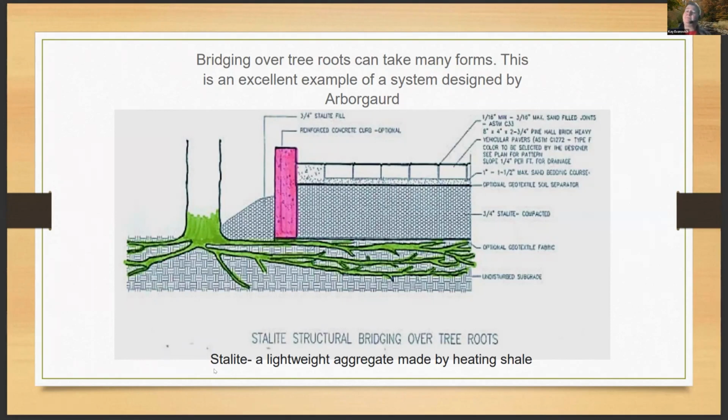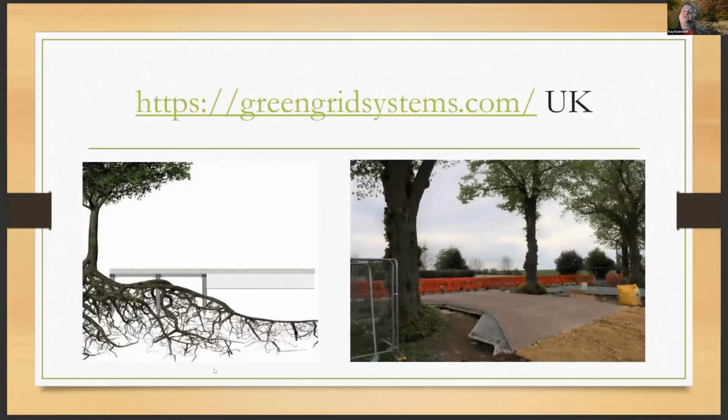And the trees are doing well. The system is working well. And that was done, like I said, 15, 20 years ago. So these things work, but you really have to make sure you follow how they're spec'd out. This is a great system that they've created in the UK. I'm hoping it comes here soon.